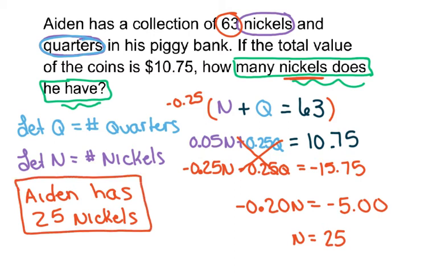Also make sure your answer is reasonable. Can you have a half a nickel? So if you got a decimal for this answer, you probably solved it incorrectly because we can't have half of a nickel. If you got a negative, you also probably solved it incorrectly because we're not going to have a negative amount of nickels. That means he's giving them away. He's losing that money. So please make sure that your answer does make sense once you find it.